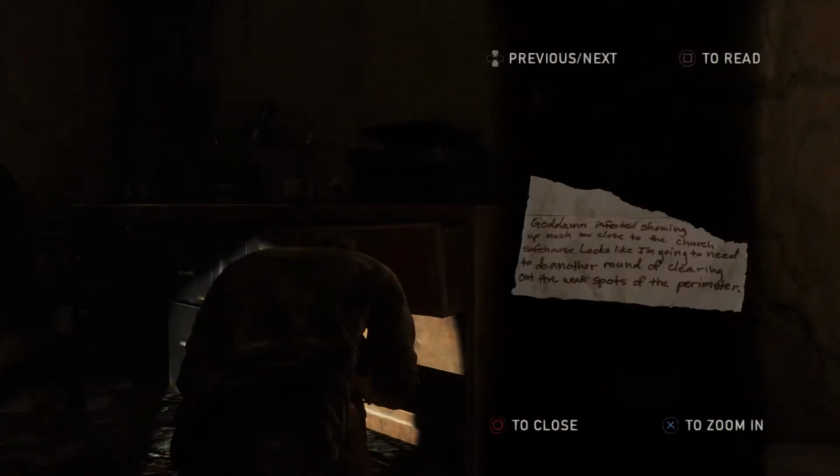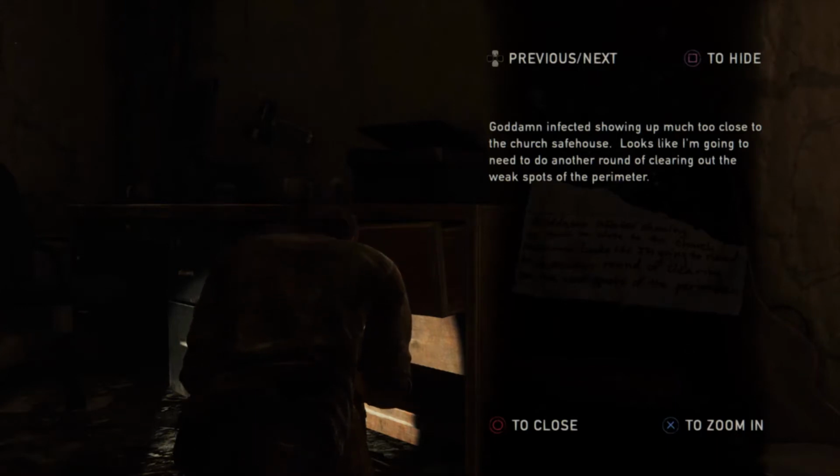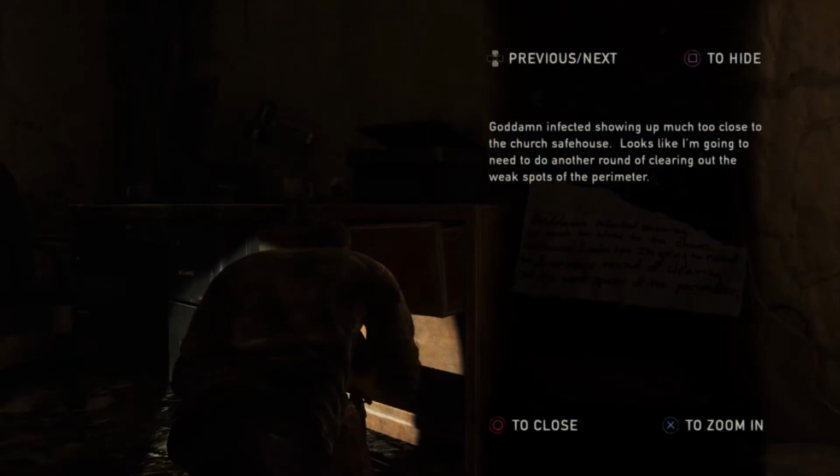Printer notes. Goddamn infected showing up much too close to the church safe house. Looks like I'm gonna need another round of clearing out the weak spots of the perimeter.